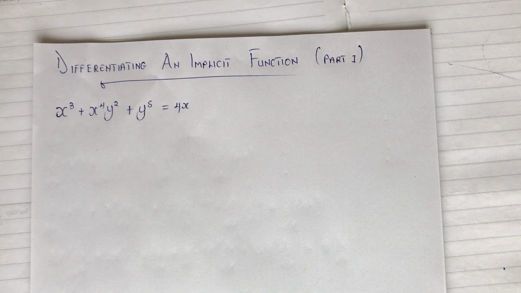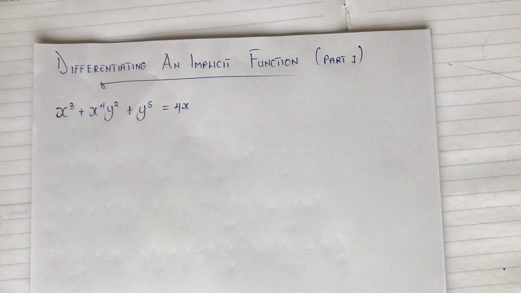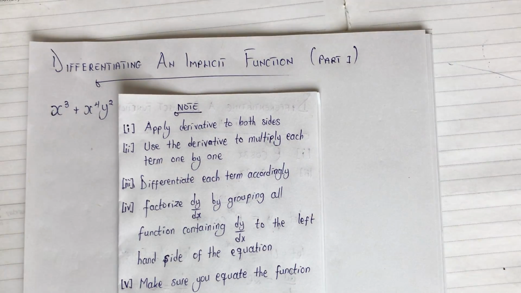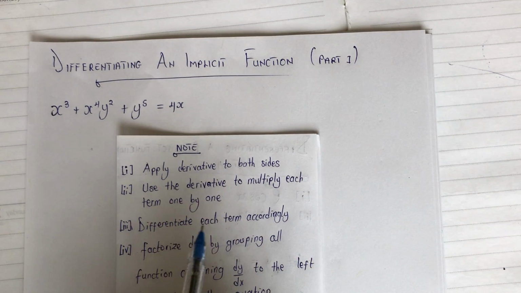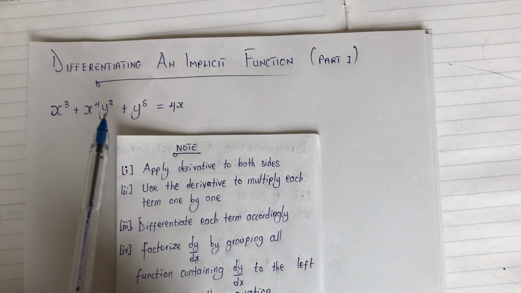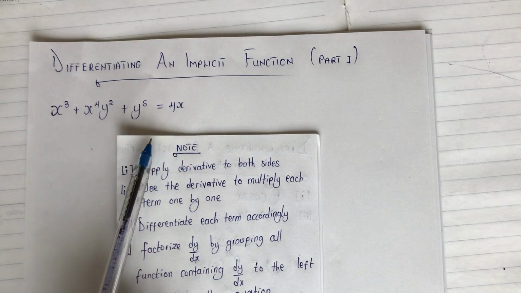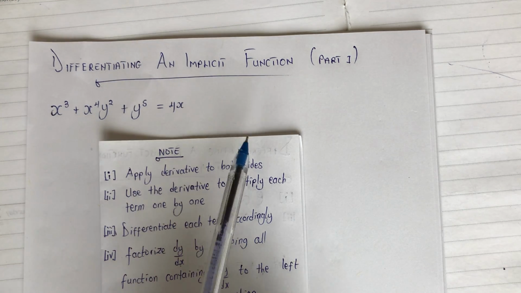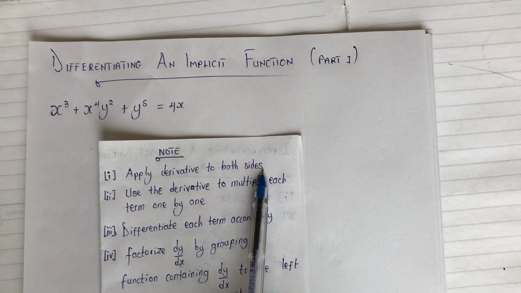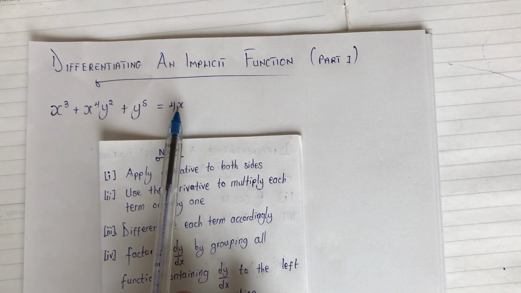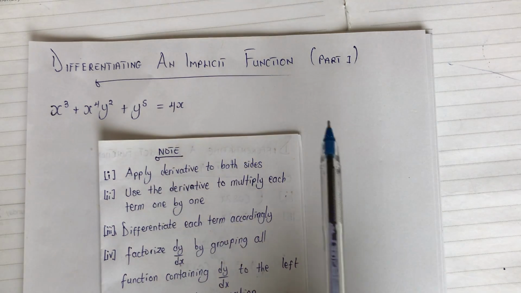So I've written some basic steps in my own way to explain for you to understand. So let's go over it. Now, in implicit function, the first step is apply derivative to both sides of the function. If I'm able to apply derivative to the left hand and the right hand side, then I'm done with the first step. Whether this side is 0 or not, just apply the derivative.